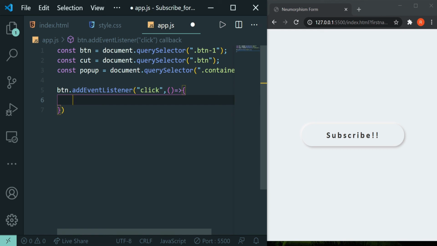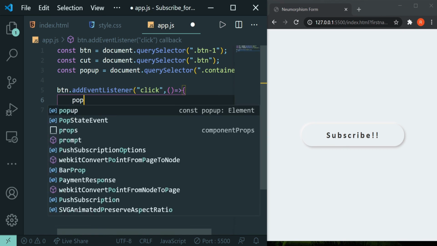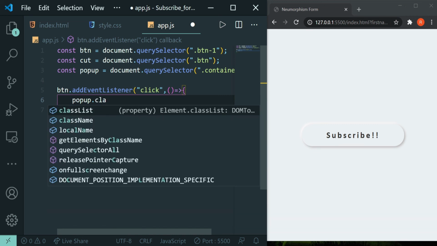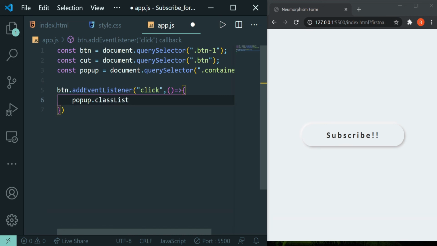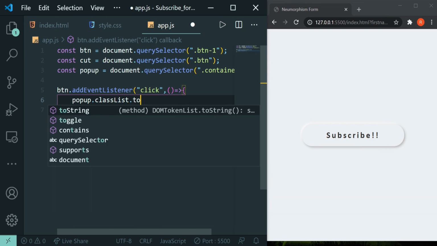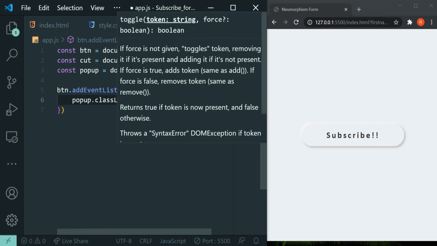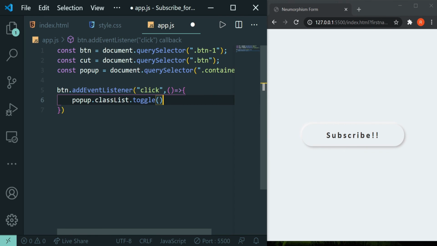So here we will be selecting our popup, and after selecting the popup we will be saying classList.toggle. So this will help us to add or remove a class that we will be adding. A classList basically means the name of the class.